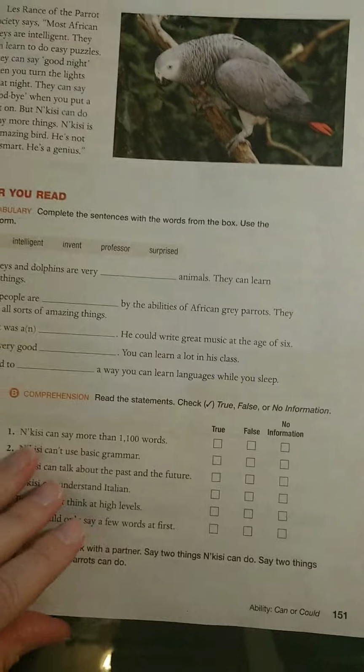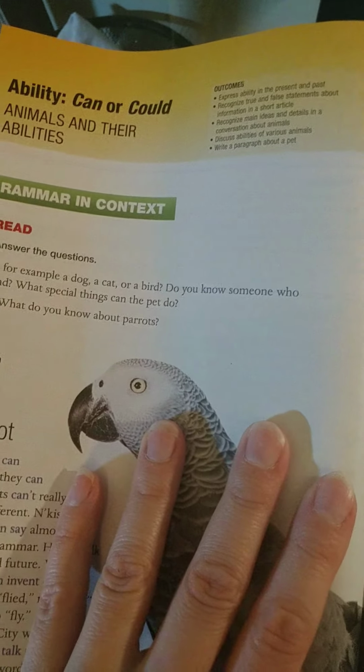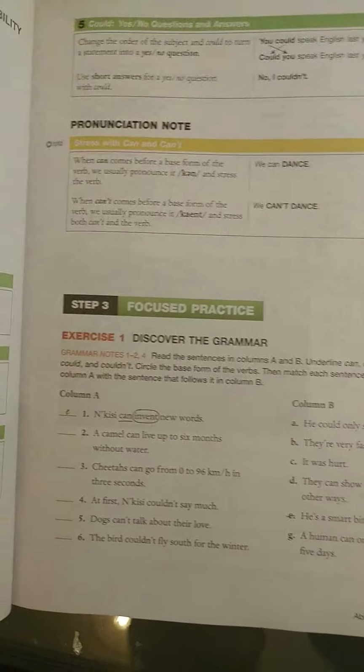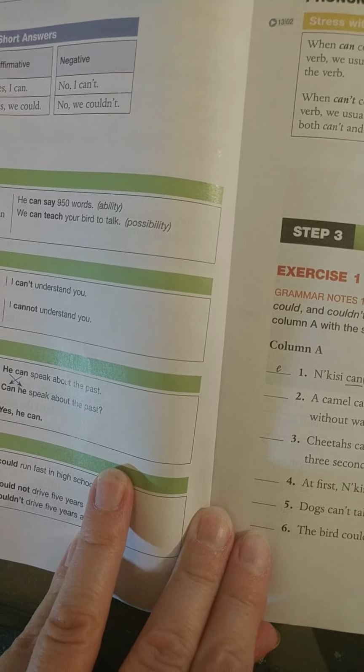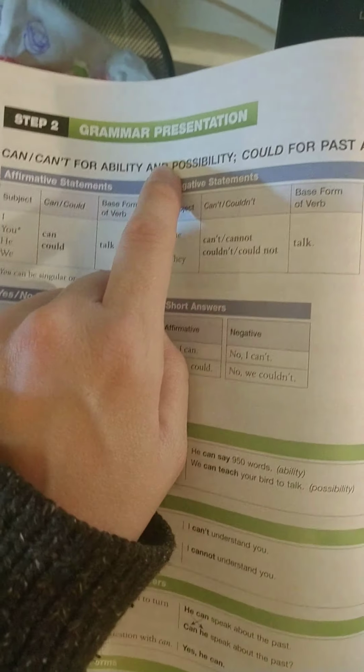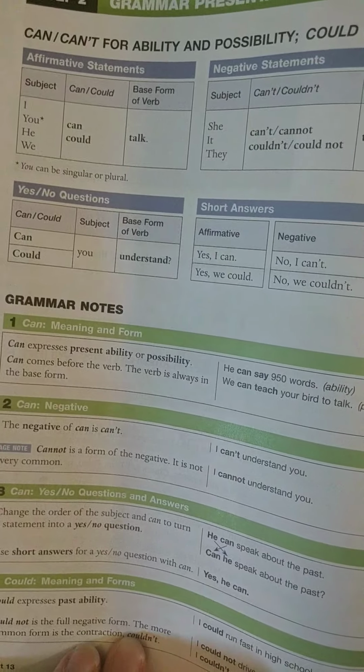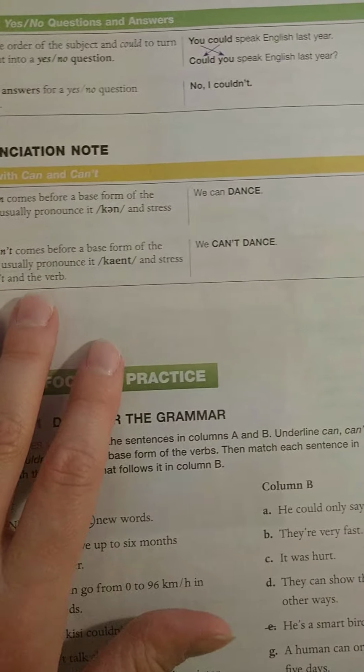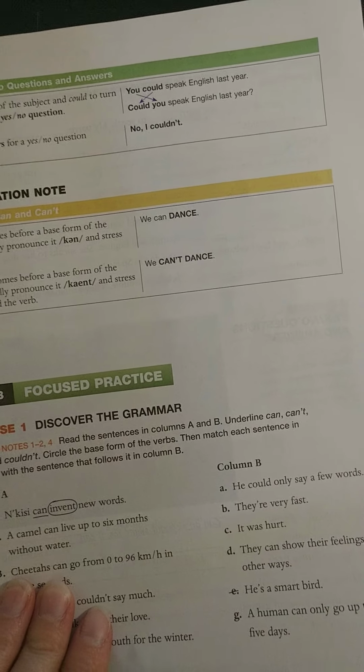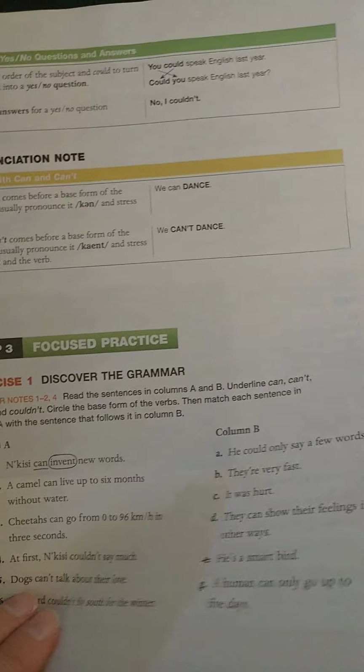All right, so that's basically the gist between can and could. I have exercises for you to do in the book, and it's important always to read page 152, the grammar presentation part of the chapter. Try and read this and study this, and this side as well, before you go on to do the rest of it. We might talk more about this in the lecture. I think this is easy to understand, but please, if you have any questions, let me know.